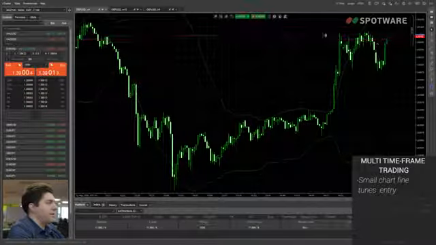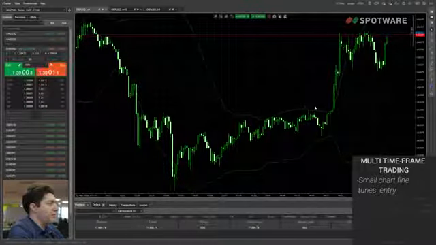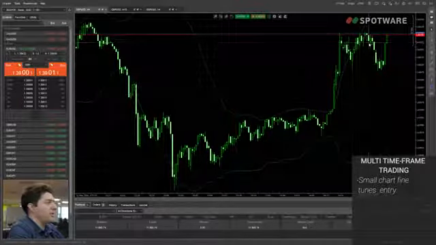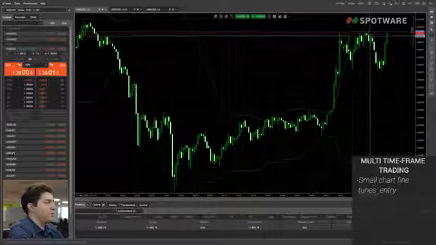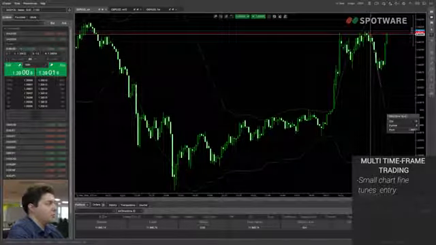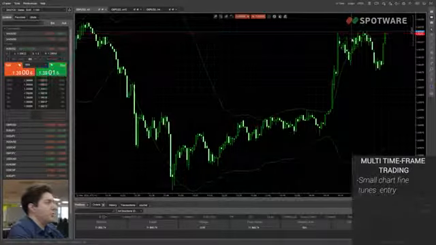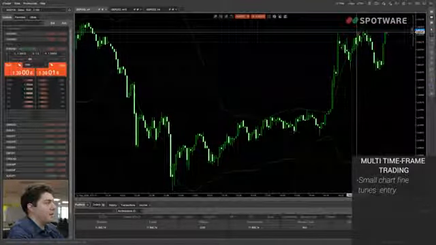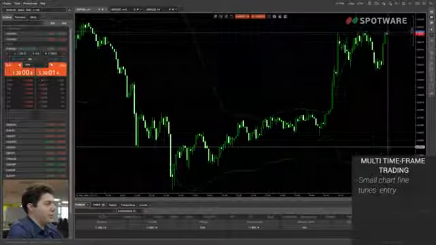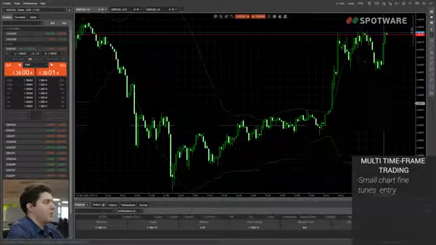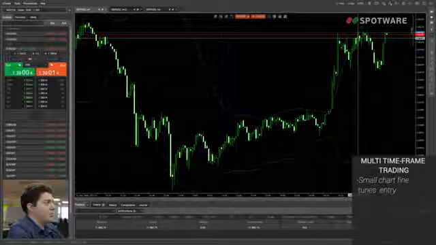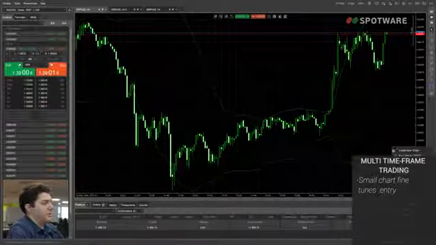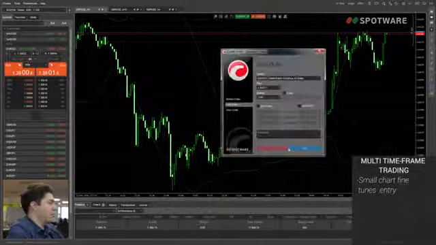So in this 5 minute chart, we have a very simple technical analysis and indicator. We just have Bollinger Bands. In order to get the best possible price for our long signal, we want to get it as low as possible. So what we do here is we see the places where the price is on the low Bollinger Band if we want to enter long, or on the high Bollinger Band if we want to enter short. So what I understand is this is a very good place to enter. So I can make a limit order here.